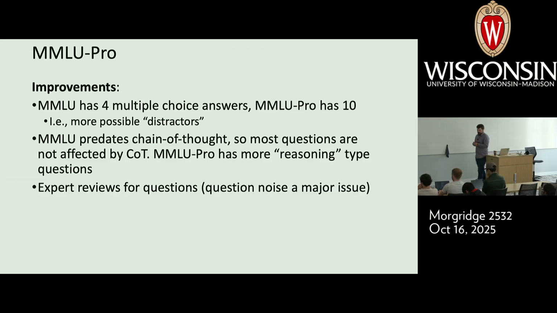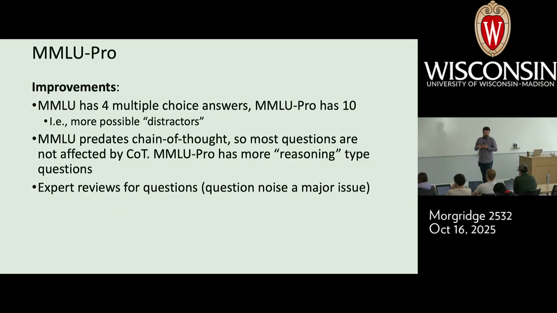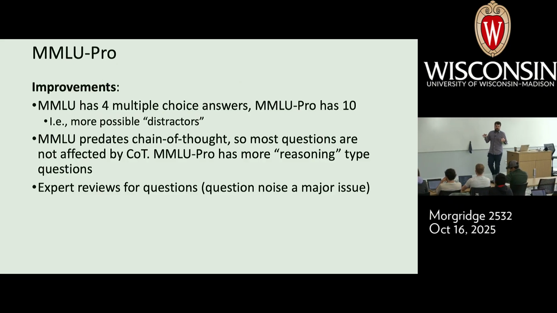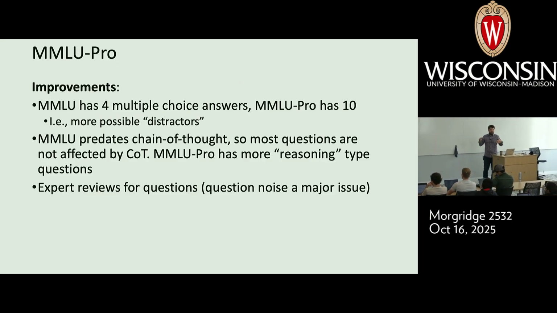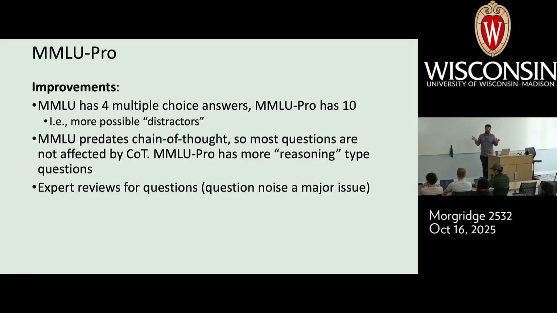And then finally, there's also the question of just quality, right? Do these questions make sense? Are they coherent? Do they have a single unique correct answer? Is that single unique correct answer in the list of answer options? These things sound very obvious, and they are, but actually they're a pretty big problem. This kind of noise issue shows up in data sets a lot, and a huge part of MMLU is just wrong answers, or questions that really don't have an answer, or questions that have an answer, but it's not any of the answer choices. So yeah, don't be too dependent on hill climbing on a single benchmark, because becoming too good at it might not indicate what you want. In fact, it might make your model worse potentially.